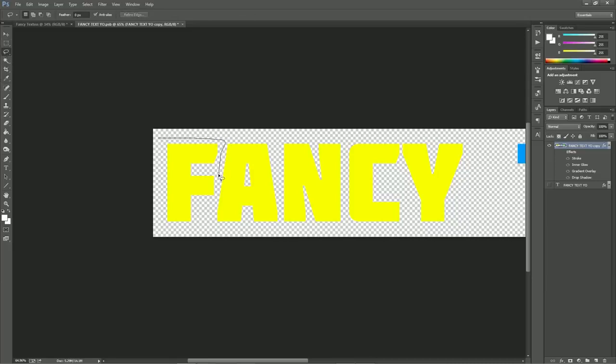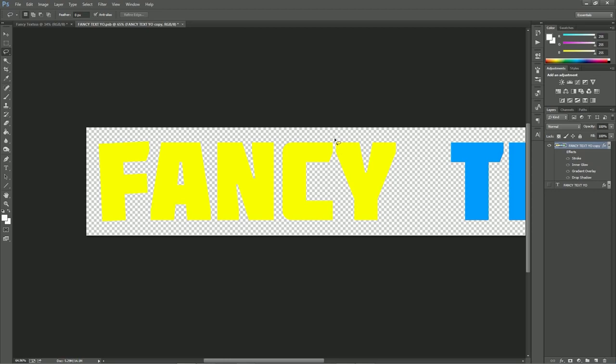I haven't used the lasso tool in a while. All right. So now you can just hit Control T, and you can rotate away. And I think you guys get the picture. I'll just do the first, and I'll just do every other one, just for sake of example here. Ooh, cut it close to the C there. I don't know if I clipped it. I might have clipped it. Just kind of go every other one here, and yeah.